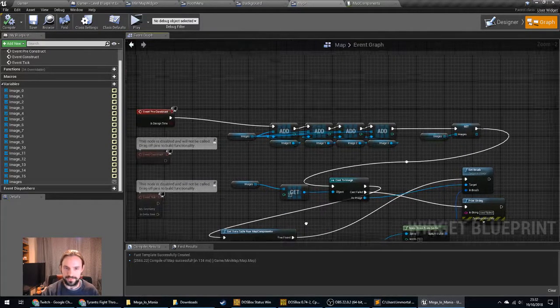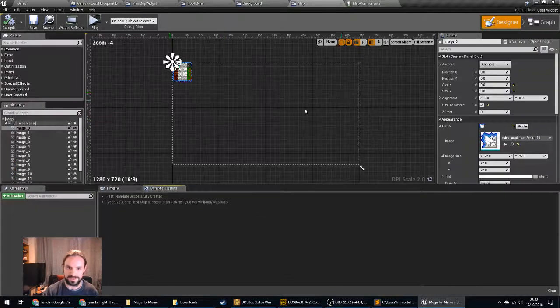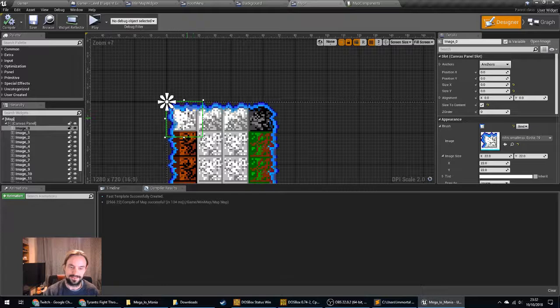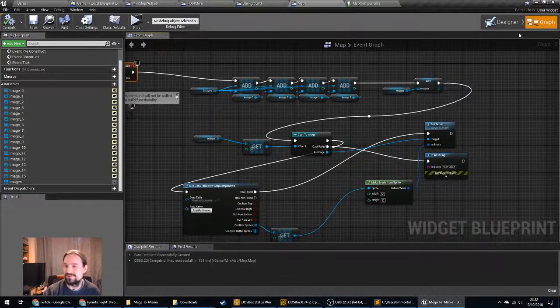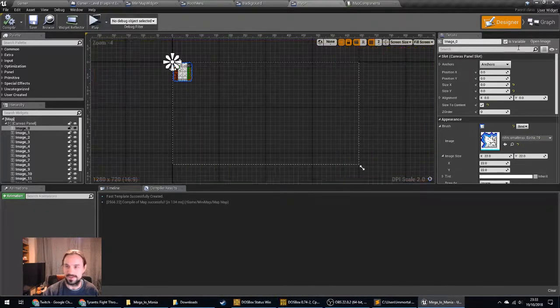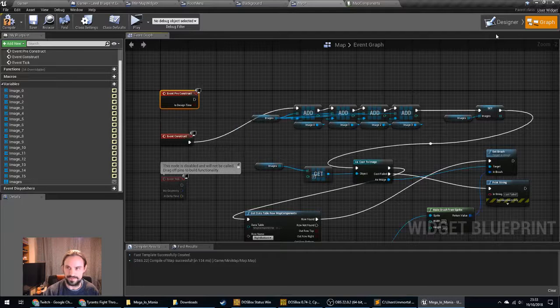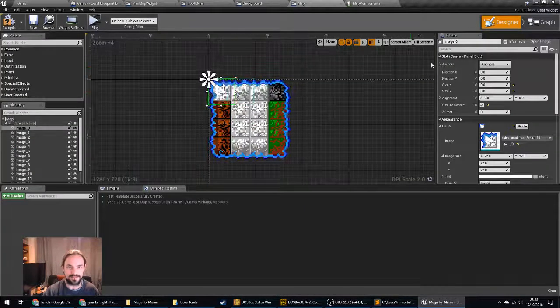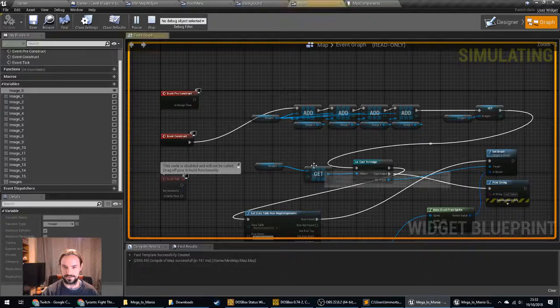Okay, so the end result of this should be, if everything is correct, image 0, which is currently, it's already changed it because we've tied it up to our pre-construct. It's just gone and done it, which is good because it kind of shows that it works. If we just break that, break link to add, and we'll just tie it up there instead, we can see that if we compile, it goes back to brown, and if we go play, it goes to white. So everything there is working as we wanted it to.